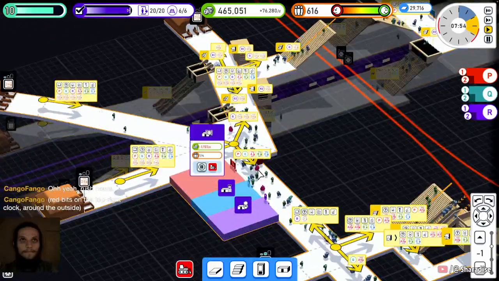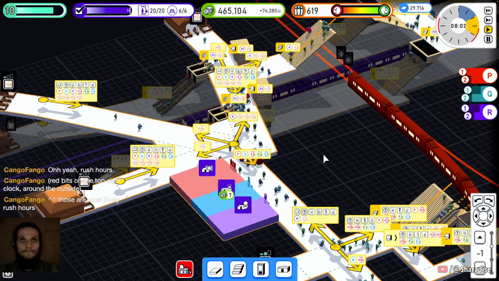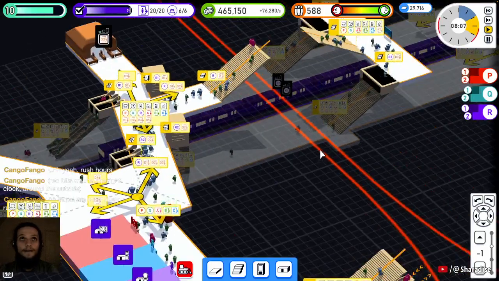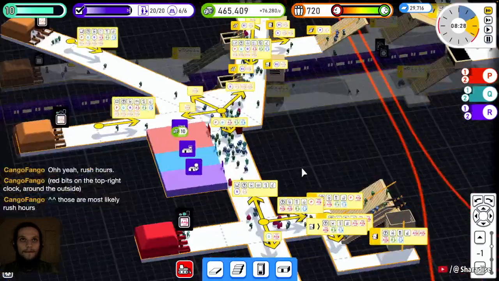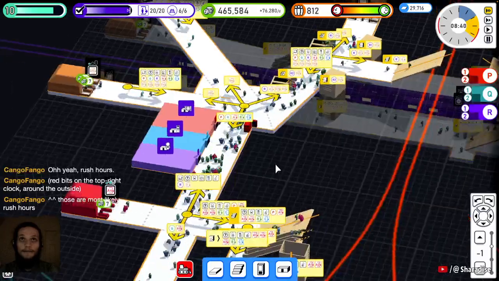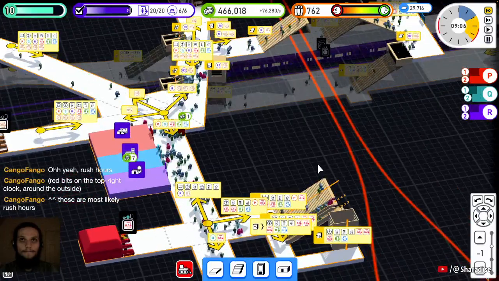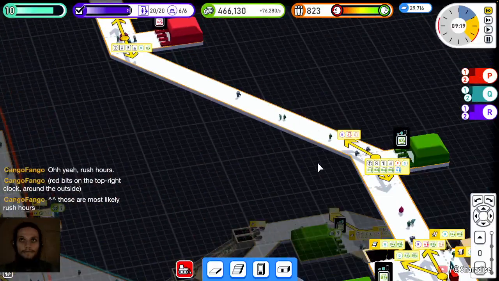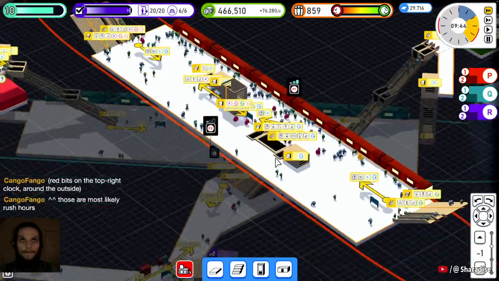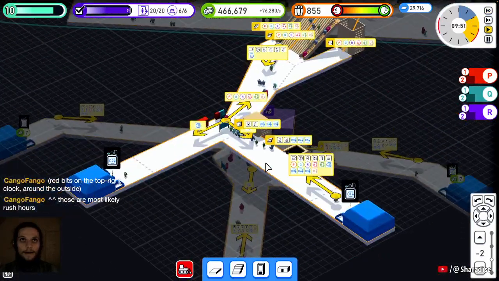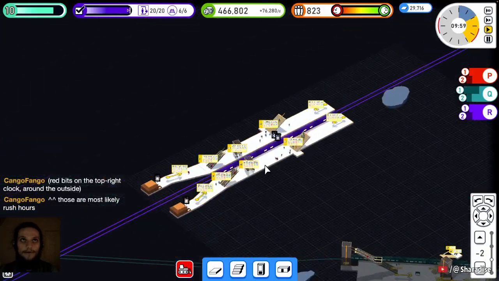Okay. This all seems fine. Let's fast forward. Okay, we're certainly getting a lot of people here, but that's good. How is this corridor doing? People are using it. That's all fine. There really aren't that many people queuing here. People are using the stairs, which are high capacity.